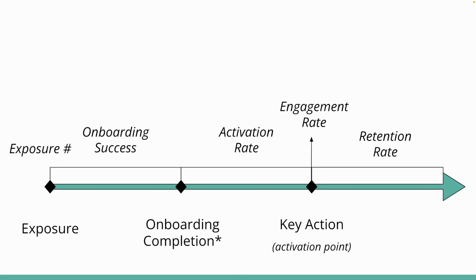What we covered so far is that second row of the pyramid. It covers the user journey from when they're first exposed to the product, through their onboarding and activation, and finally whether they retained or churned. But we also need to look at the top of the pyramid, which is also known as the focus metric. For the focus metric, we look at your number of active users, either daily, weekly, or monthly active users.